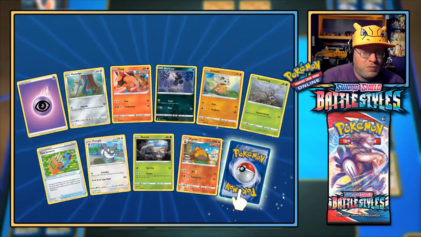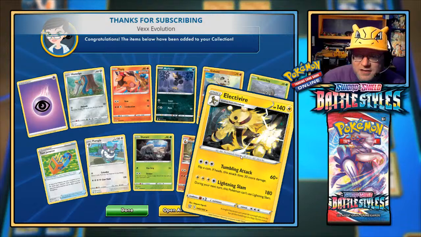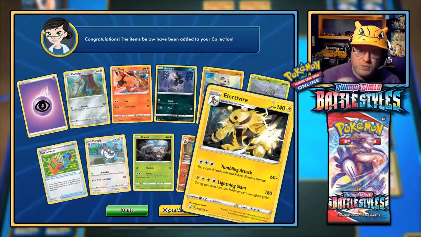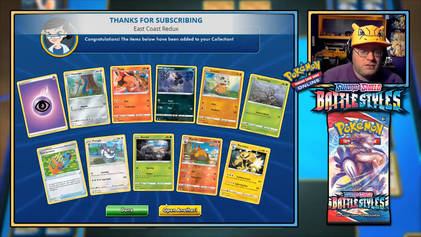Okay, our first Pokemon V is going to be not a V at all. Electivire, Tumbling Attack doing 60 plus, 30 more if you flip a heads. Lightning Slam is 180, but this Pokemon can't Lightning Slam next turn. Alright, get out of here.